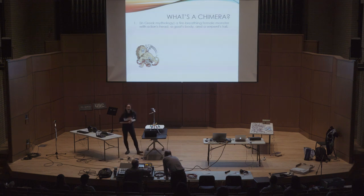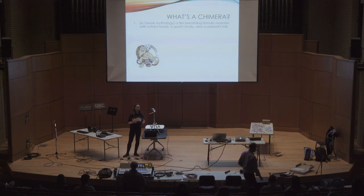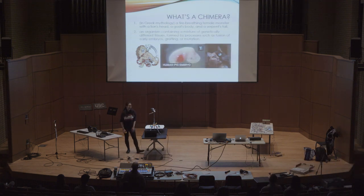From the Oxford Dictionary, it's a Greek mythological creature that's really a combination of different animals. Or in biology, it's really just a term to define something that has more than one set of DNA. Now, this is relevant to what I'm actually doing, but what I focused on was building something of a hybrid.